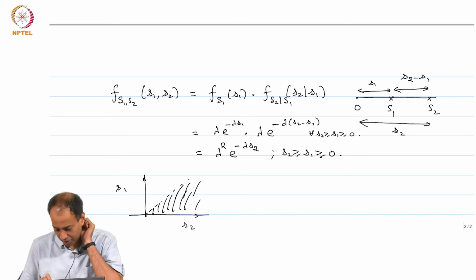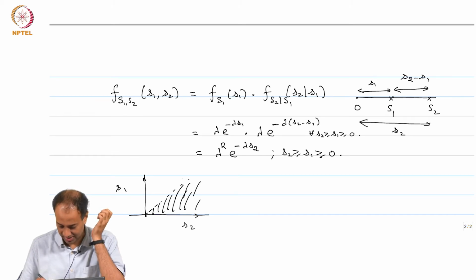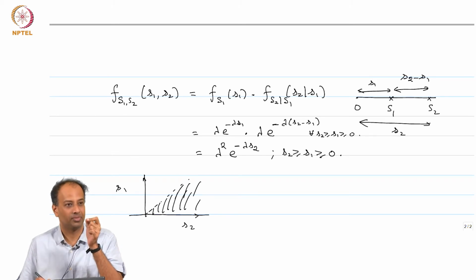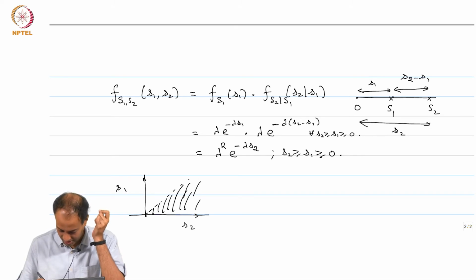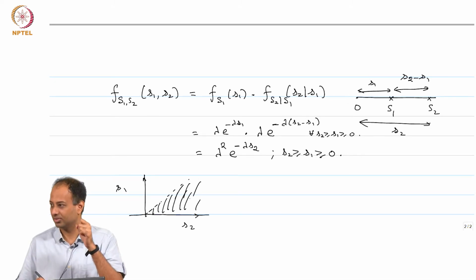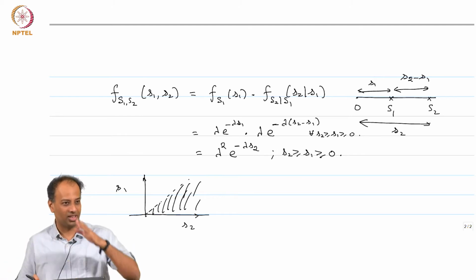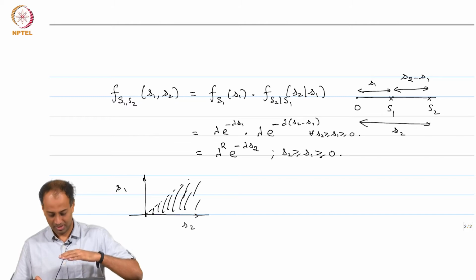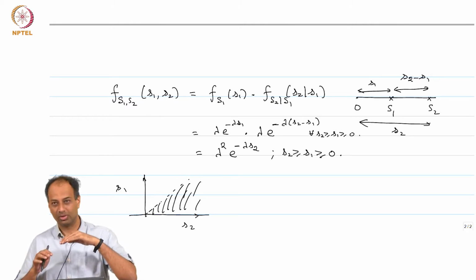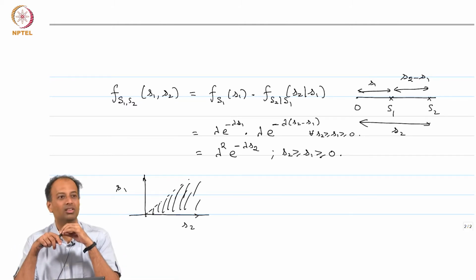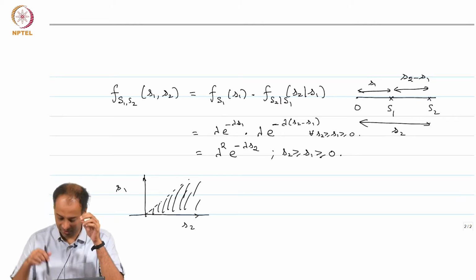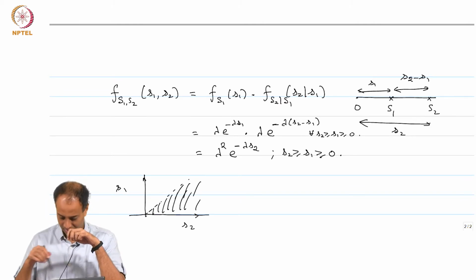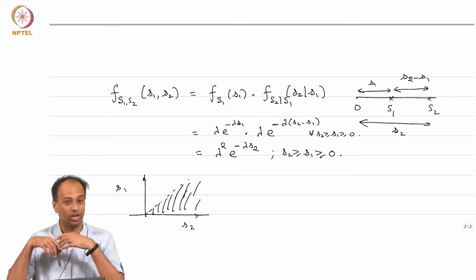And as a function of S2 there is a dependence e to the minus lambda S2, but as a function of S1, which I have drawn in the vertical axis, it is constant. So, if you pick any S2 and you change S1, the density remains constant, right, the density is coming out of the plane of the board if you like, right, yeah. So, it is decaying in S2, but constant in S1 and it is defined in this region which is below the 45-degree line.